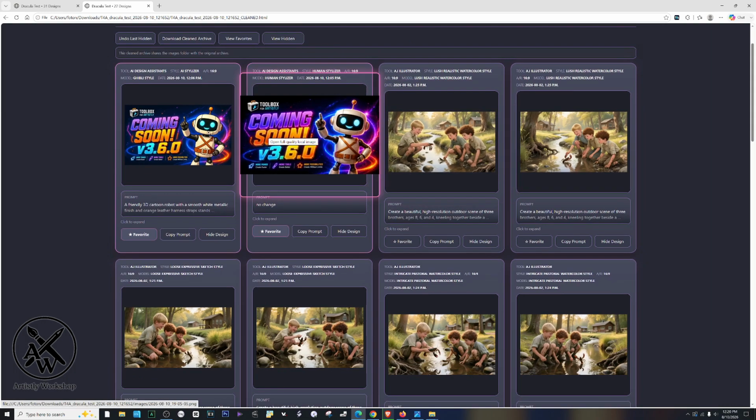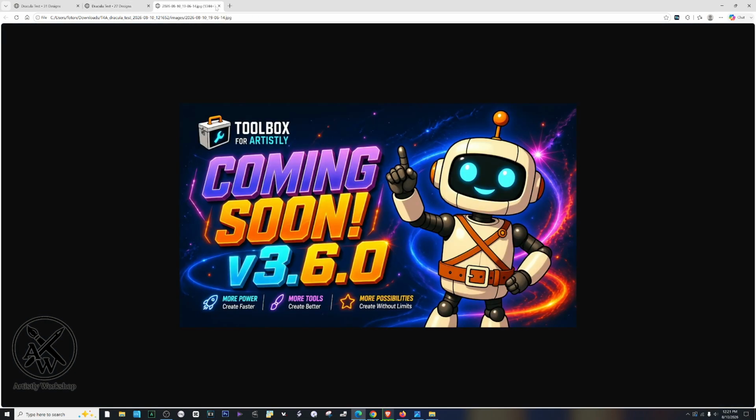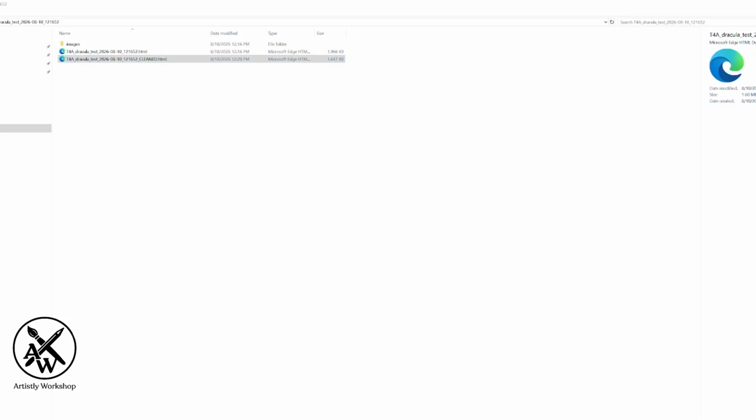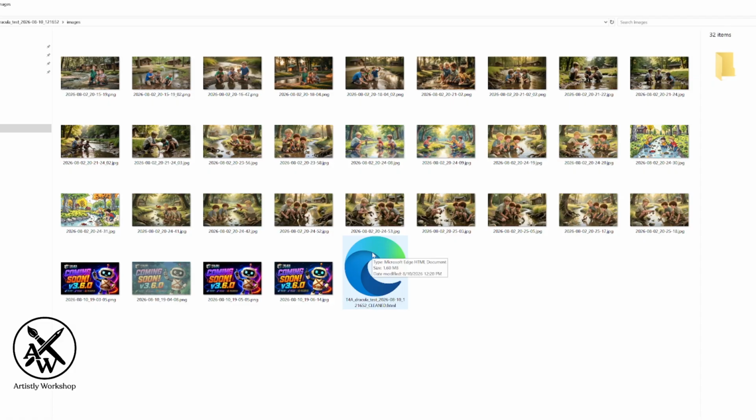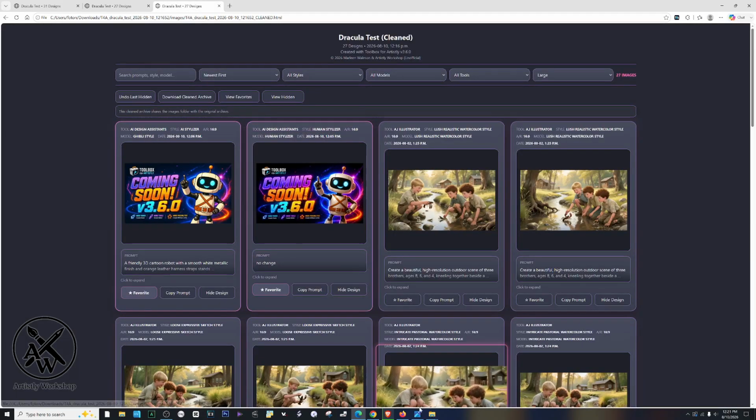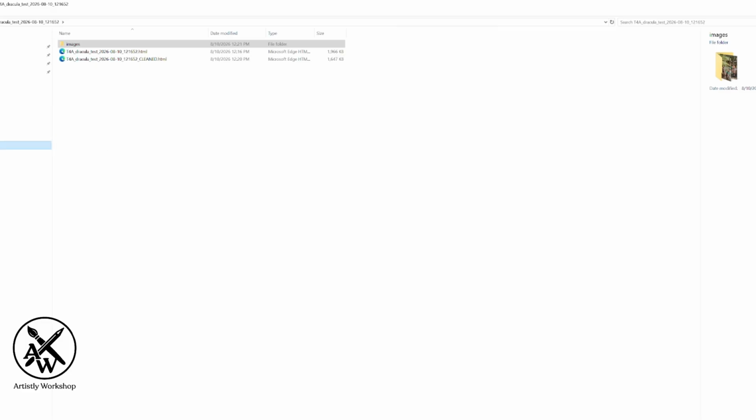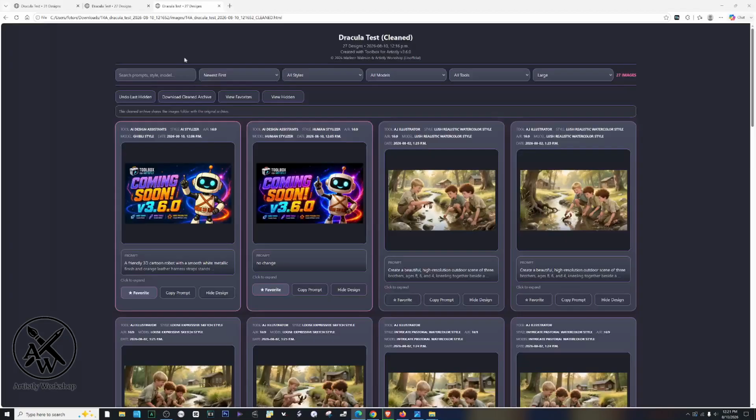But when you hover over a design, you can still open it. Let me show you what happens. Let's see. I'll put it inside here. No. So if it's not where it expects it to be, you will get this file not found message. That's because it's expecting the archive to be inside of the main folder and the images folder to be inside of that. So that's the behavior it needs in order to be able to click and view. I just want you to understand that.